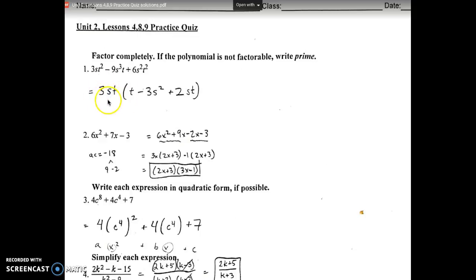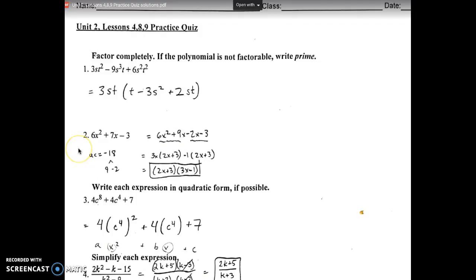And so when I take that out, from this first term, the only thing that's left over is a t minus, and then from the second term, if I take 9 and I divide out 3, I'm left with 3, and there's 2 more factors of s that I need, plus a 2, because 3 times 2 gives you 6. I took one of the s's and one of the t's out, and there's another s and t left.